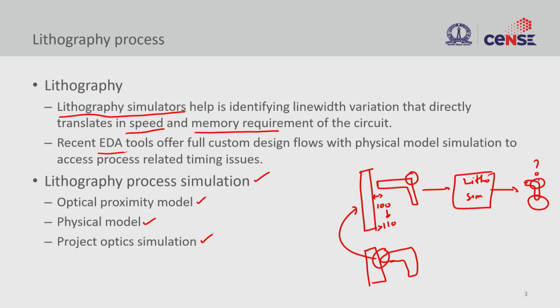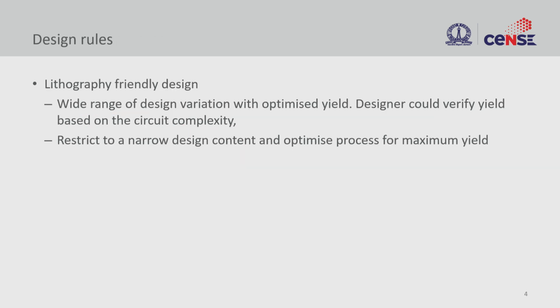So by doing this, you are making the circuits more robust to unit process variation or limitation, and you are also increasing the yield of this particular circuit or device. So in both ways you get better manufacturing capability when you go into the details of each and every hotspot. What you get out of this is a design rule. At the end of the day, you want a lithography friendly design, right. So how do we achieve this?